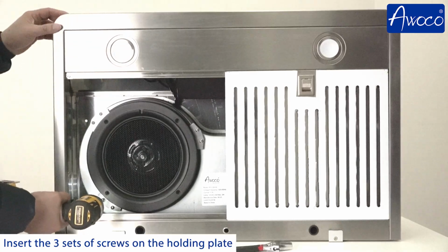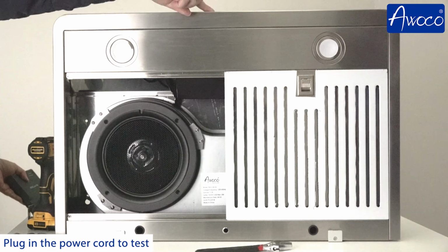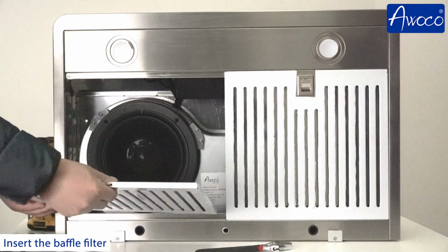Insert the 3 sets of screws on the holding plate. Plug in the power cord to test. Insert the baffle filter.